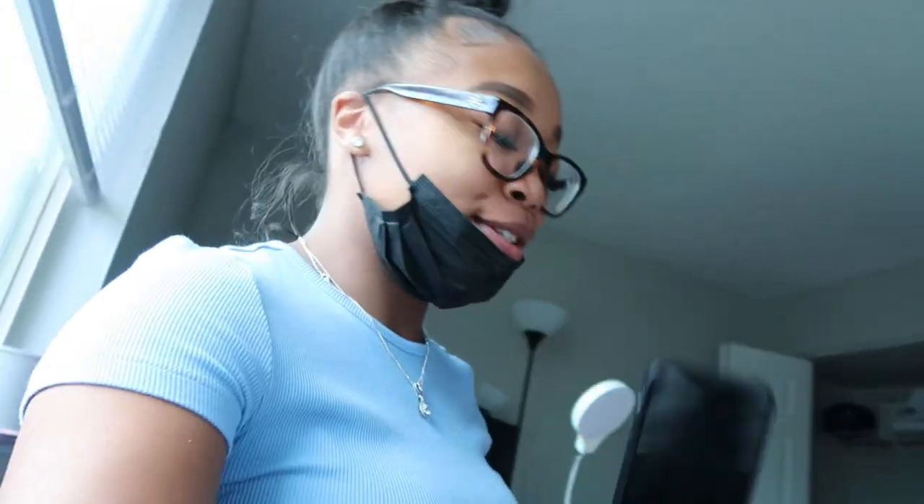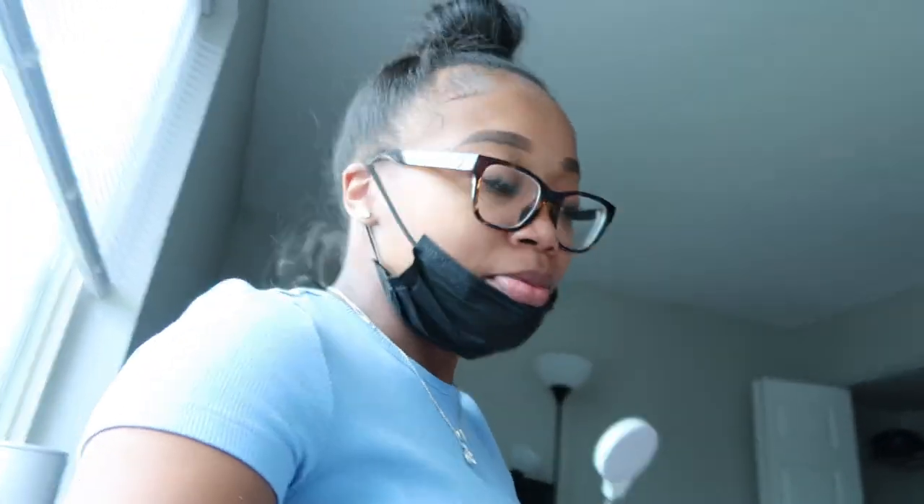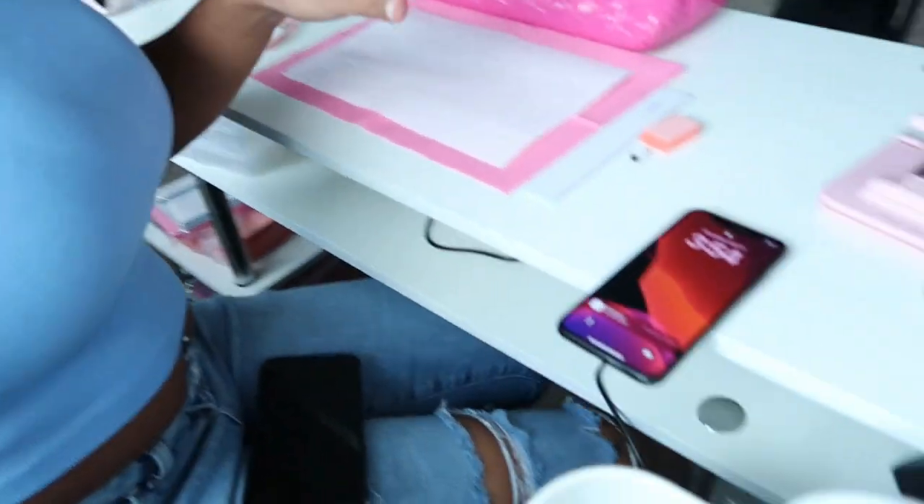I just finished — well, I finished at 3:30, so that means it took me two hours exact. I honestly thought it was going to take two hours and 30 minutes, but her nails came out so cute. I love them. Doing coil sets is really tricky but I'm getting better at it. Her total was $40. I'm all prepped and ready for my next client — new implements out, new file, new buffer, new sanding band. The next client is at 5:30 and it's 3:54 right now. I'm about to eat something because I am starving.